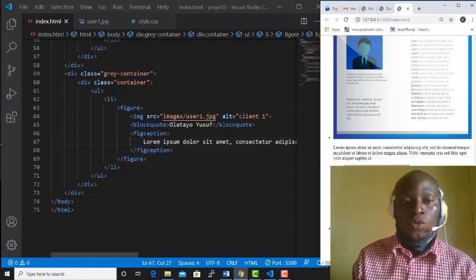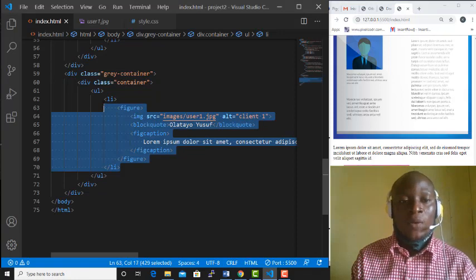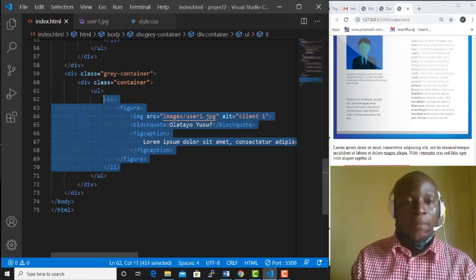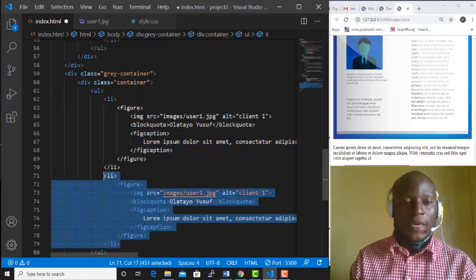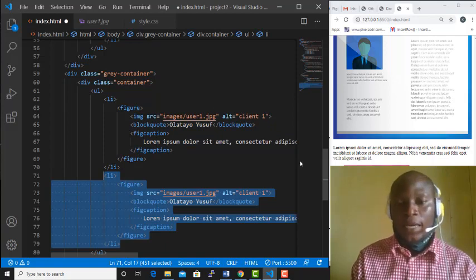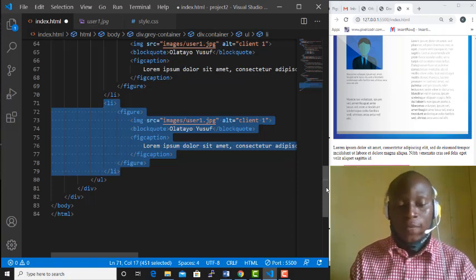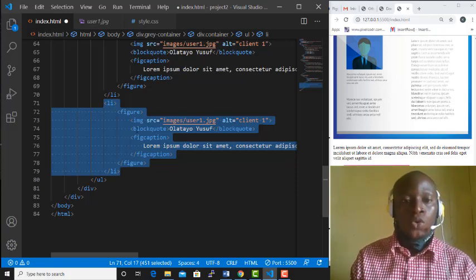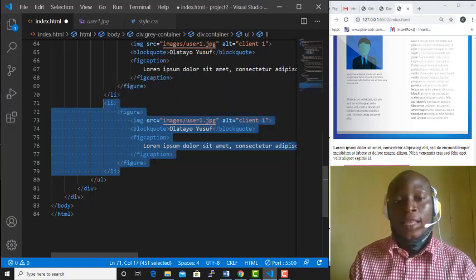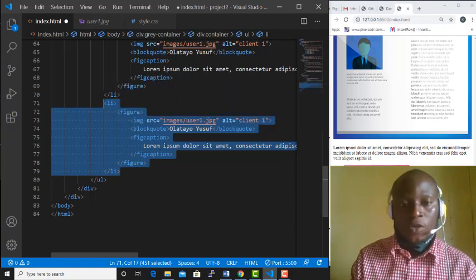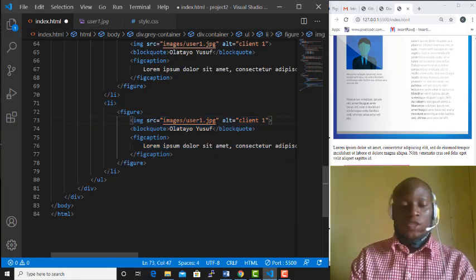Okay, so I'm going to create another list item, and without wasting much of my time, I can make a selection over here and duplicate it. Once you select, if you're on Windows, you can hold down your Shift key with the Alt key and press the down arrow key to duplicate what you have just highlighted, and that's exactly what I did in this case. Then you can change a few things.